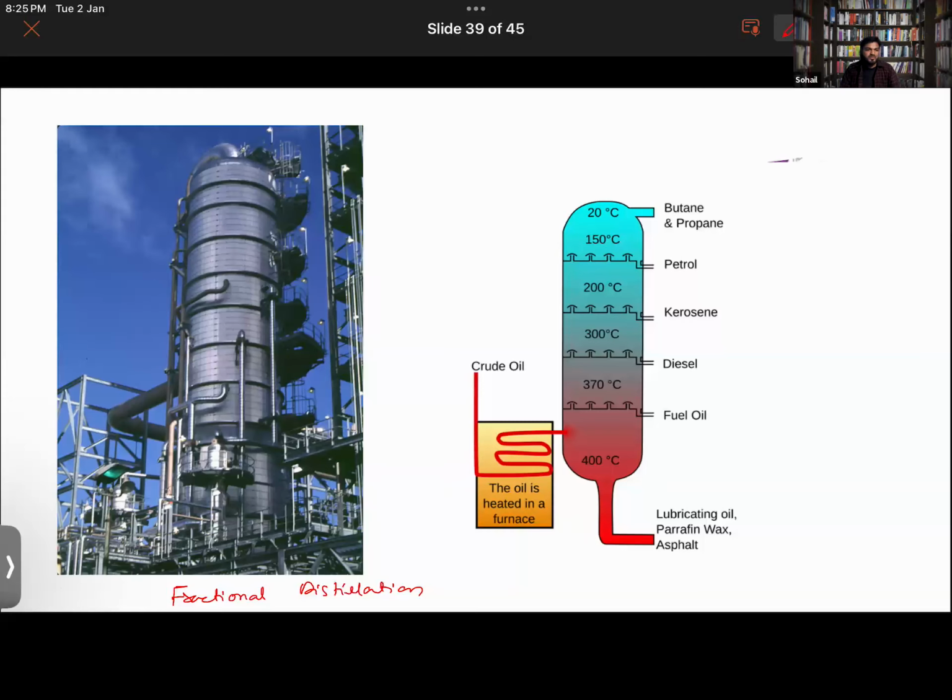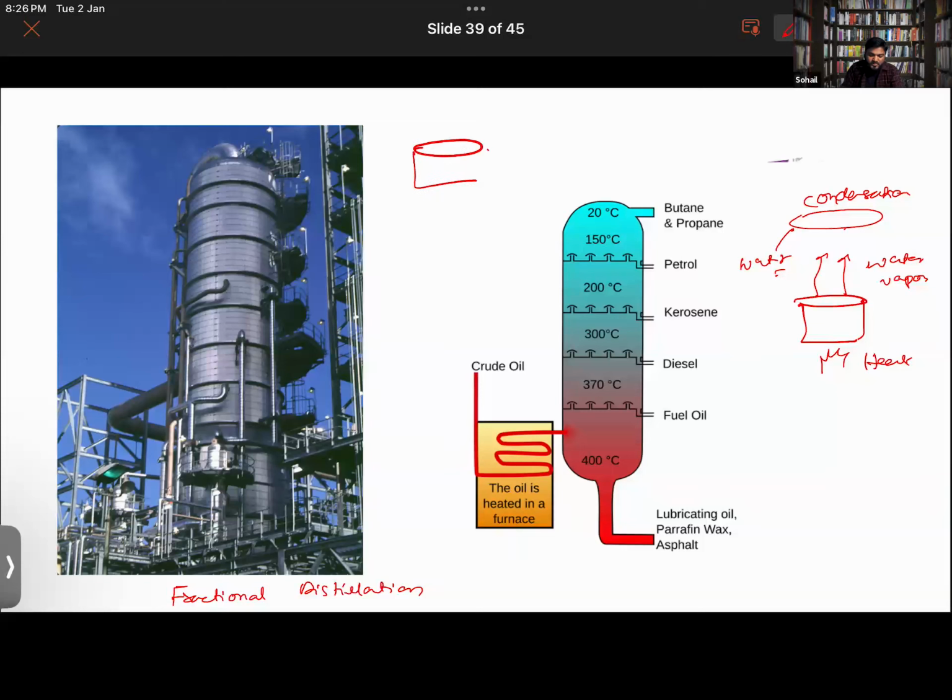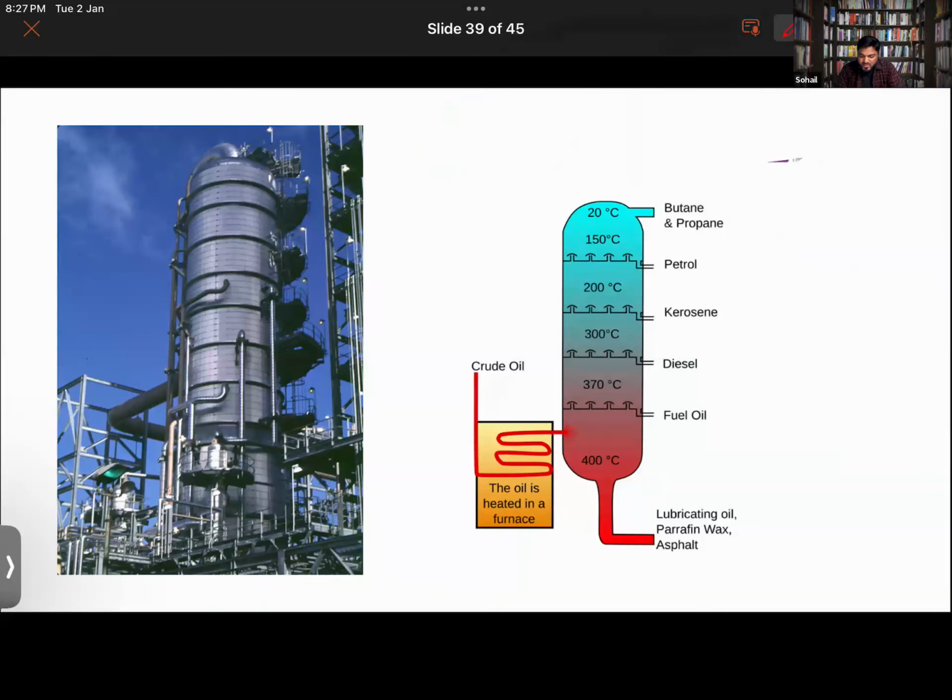Look here. In distillation, you take some water in a beaker and heat it, and it converts into water vapor. Then if you condense it back, you again get water. So in one beaker we do evaporation by boiling, then we do condensation, and we store the condensed water in another beaker or a flask. This simple process is called distillation. Distillation, decantation, sublimation, these are simple terms you should already be aware of.